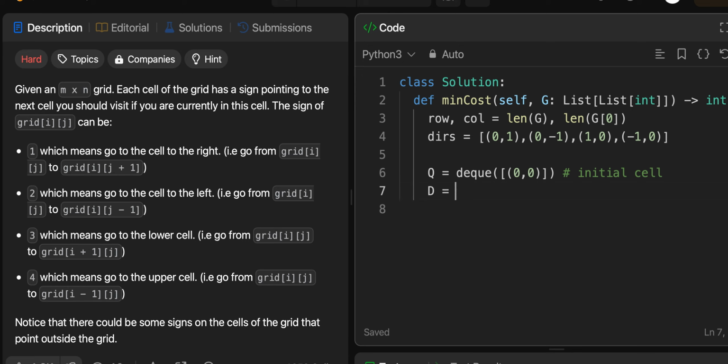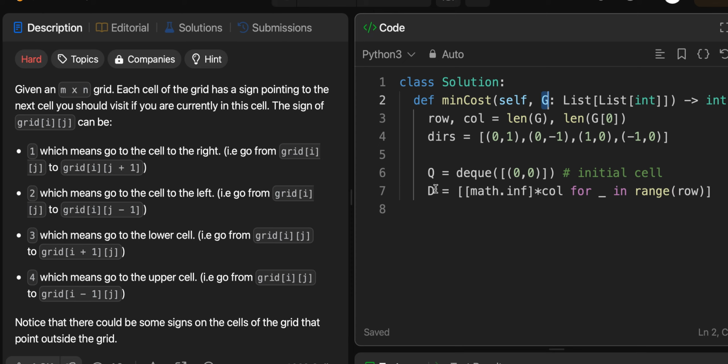So we'll say d equals math.infinity times the number of columns, for each row in range of rows. Initially this will be a grid the same size as our grid here, holding the minimum distance to travel to that particular cell.